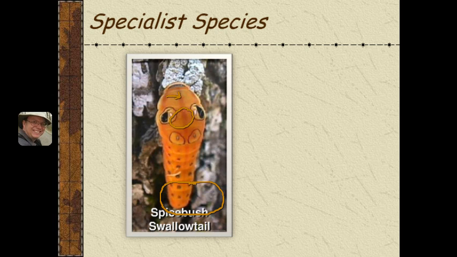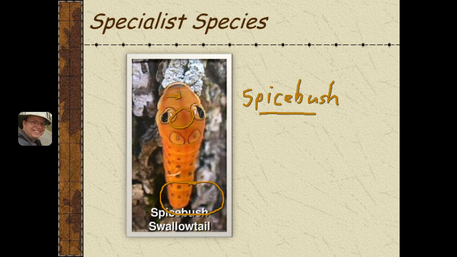What kind of plant do you think spicebush swallowtail butterfly caterpillars eat? Well, hopefully you said spicebush. Now, spicebush is a plant, a very common plant here in Tennessee, that is a member of the same family as sassafras and other plants like that. It makes chemicals that are in its leaves and stems that actually smell pretty good. That's where it gets its name, spicebush. But they don't taste so good.